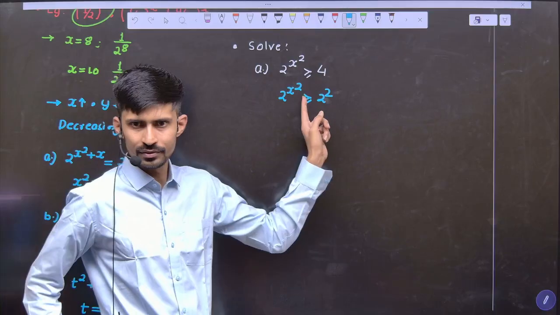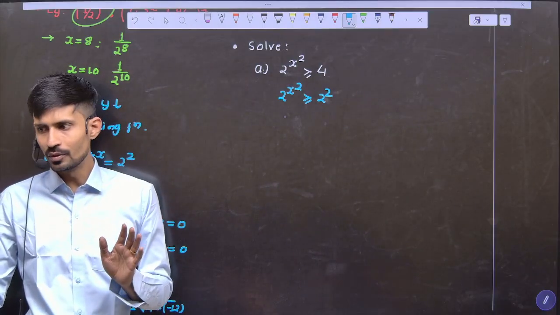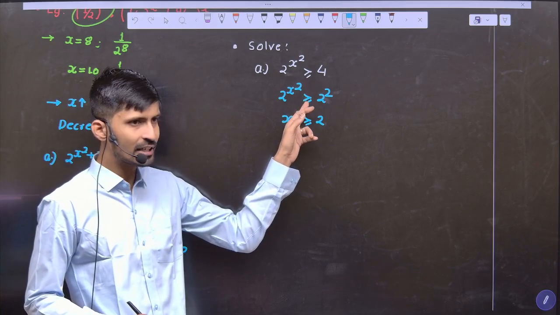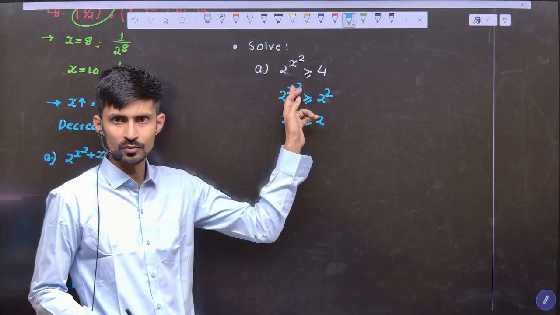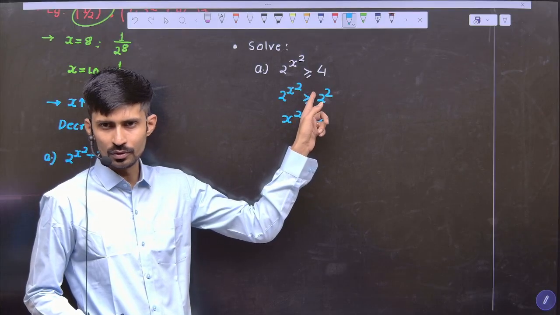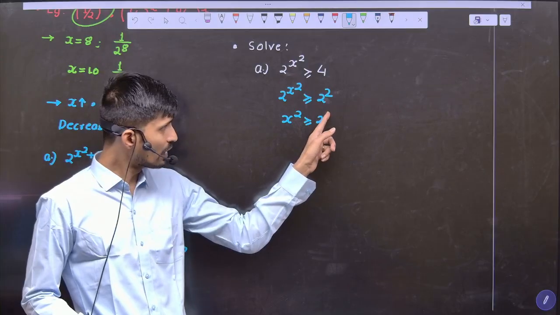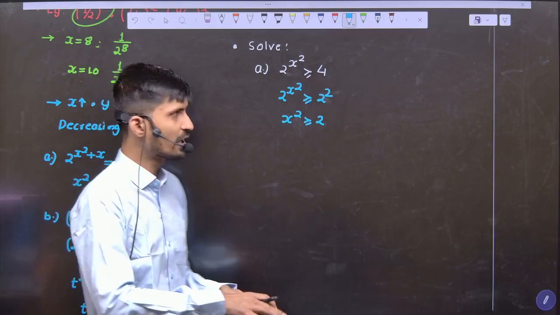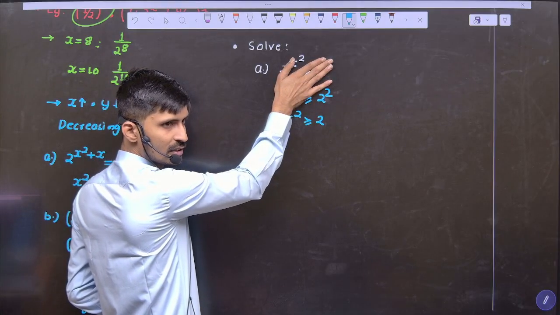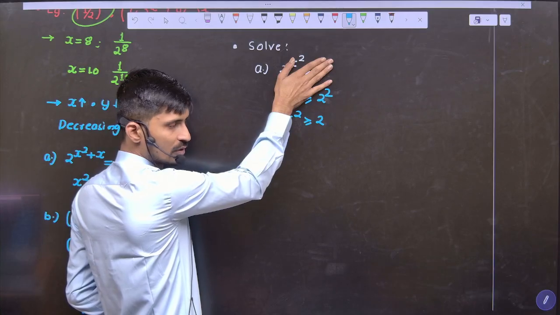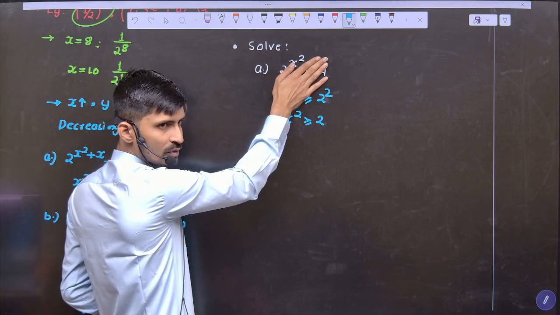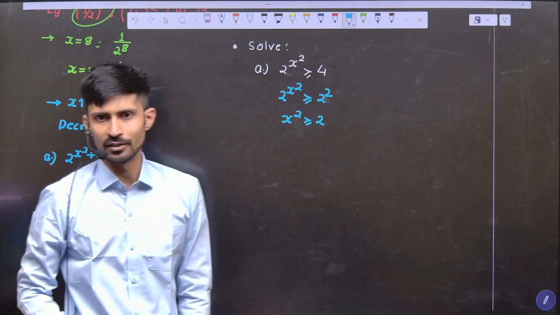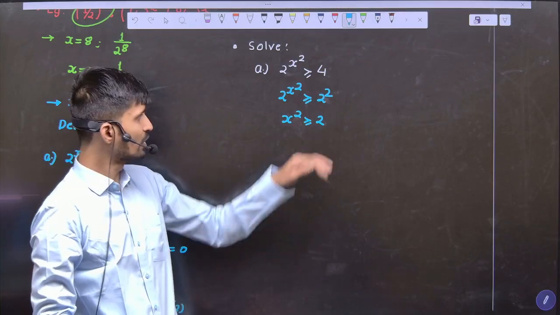This property we have learned. So simple. This is only true when this is true. It means when this degree is greater than or equal to this degree, then the whole statement will be true. So I have written the condition for the truth of this statement. It means after solving this, whatever answer you get will become the answer of that question. Now just forget this part. Now say this is your basic maths: 2 a square greater than or equal to 2, x square greater than or equal to 2. So that was one part of theory. Yes, if the degree is more, the value will be more. Why? Because a is greater than 1. Okay? So that was the basic understanding of our theory.